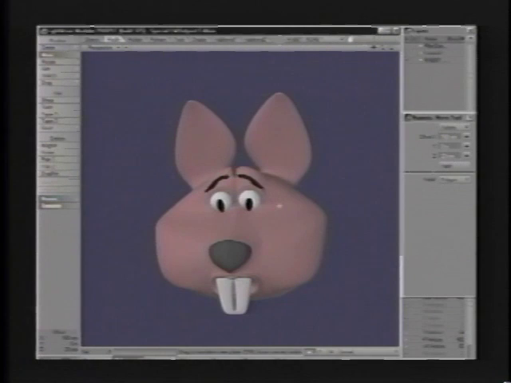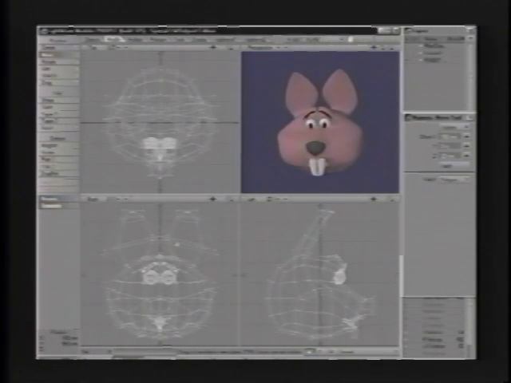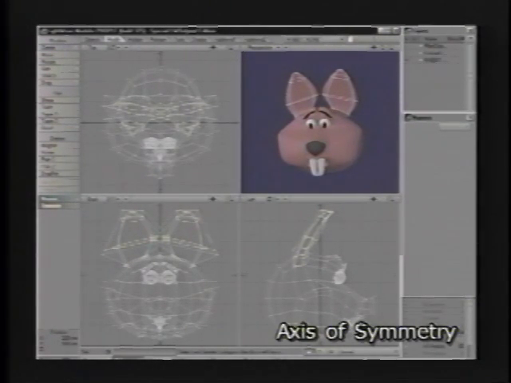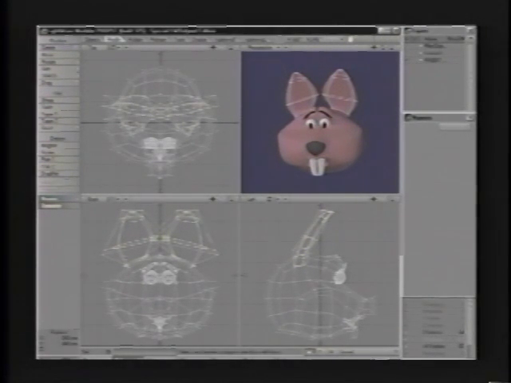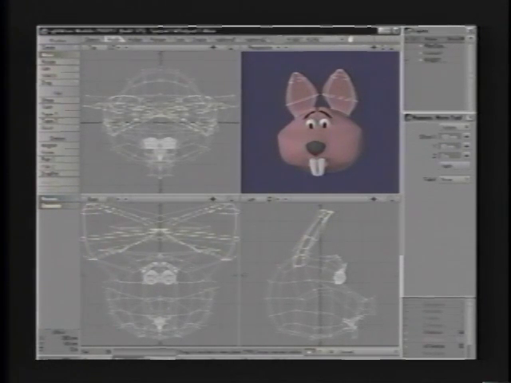Now what I want to show you here is, when I zoom back out, if we look at the ears here and I want to grab and drag the ears around, I'm going to select all of the ear, and what I want to do is just move this ear over to the right. Now with symmetry turned on, this allows me to move one ear to the right, and the opposite ear will be moved in the same direction on the other side. So if I hit T here and start to move, you'll notice, what's happening? It doesn't seem like my entire ear is moving over. The middle part is sort of pulling in the opposite direction. Well, let's take a look at why that's happening.